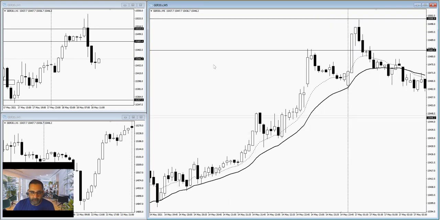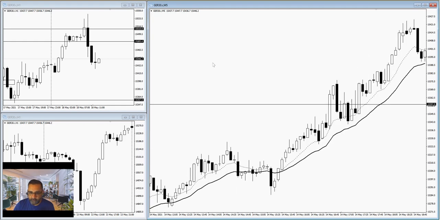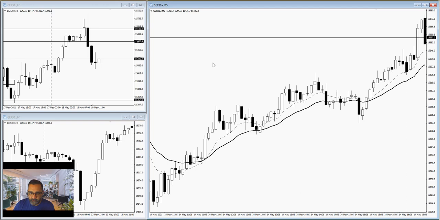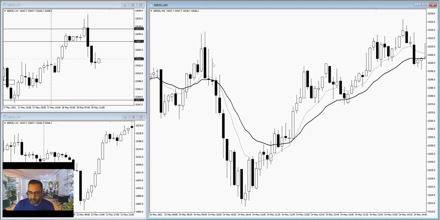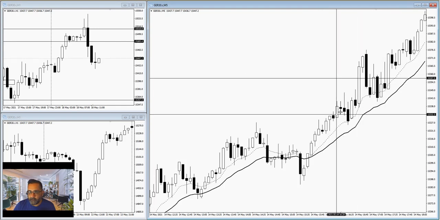Yesterday wasn't really the most fantastic one, but for example, this day was very difficult. It looks very easy on backtesting, but it was very difficult because my mindset switched. The price was going down, and when it started going up, I was still short, and I missed the cues. But I was following the 20 EMA, so I got out here, gave back all my profits, and then I went long and long and long. But then this kicked me out. I think I went long again, and then this kicked me out.